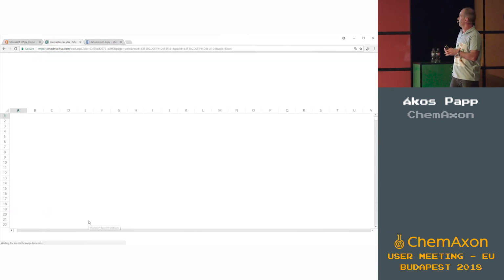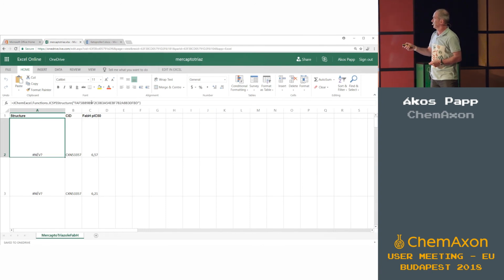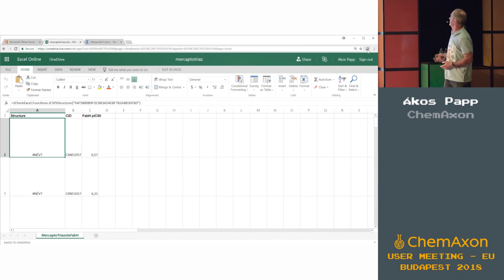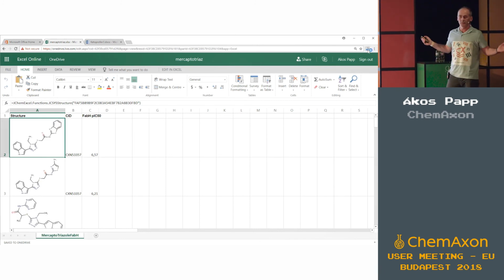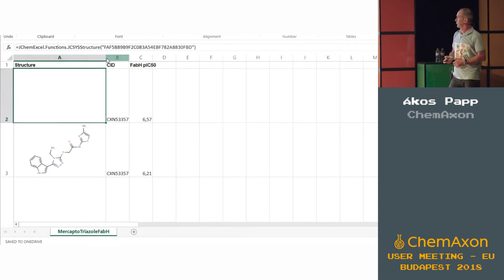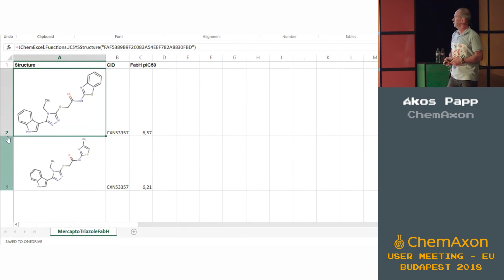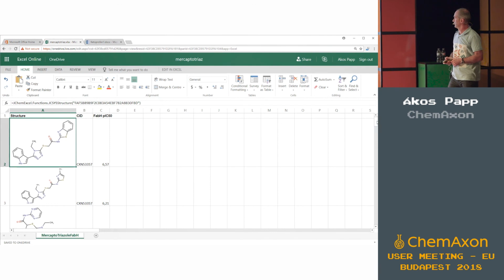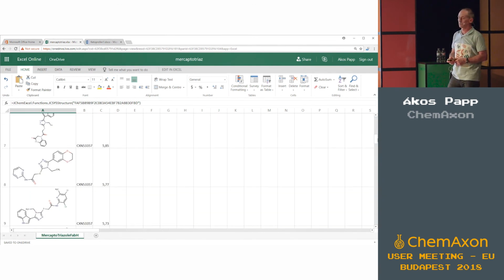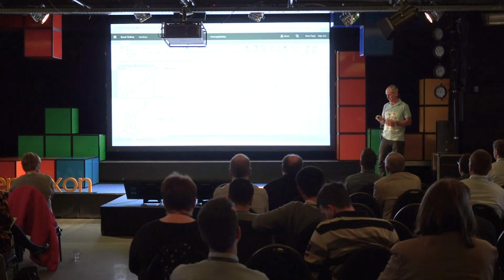You see it cannot understand Excel Online. This is a function, hashmark name. If I click on this Chrome extension, magic, the structures appear, and then you can resize them, and you can scroll and see the structures. Actually, scrolling is very quick and smooth in Excel Online. So I don't want to waste your time anymore. Let you go to lunch.